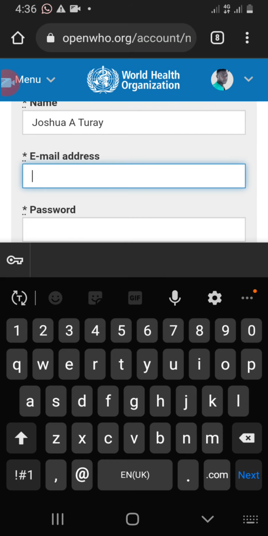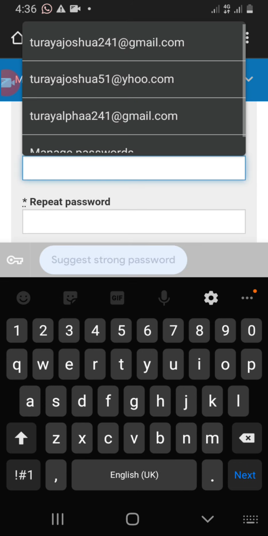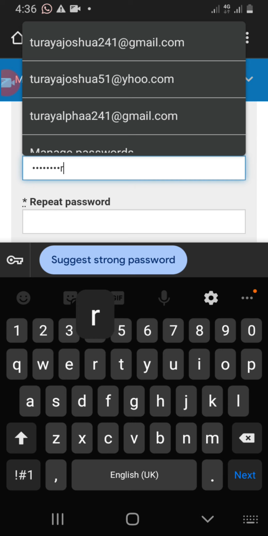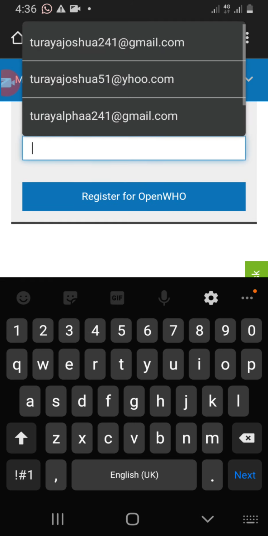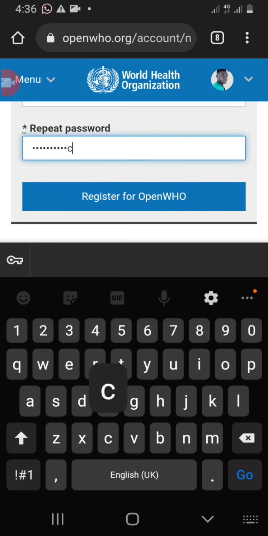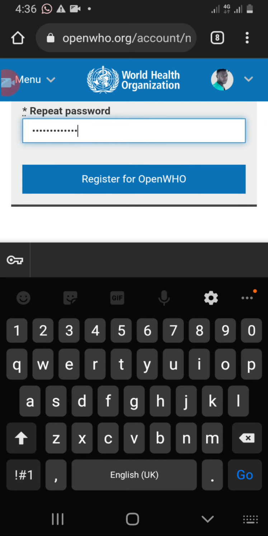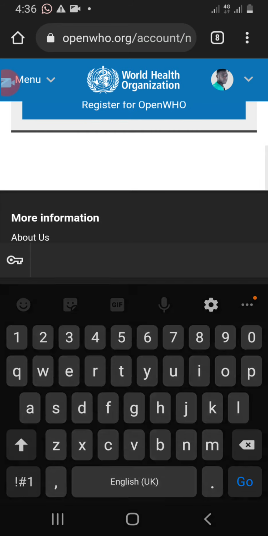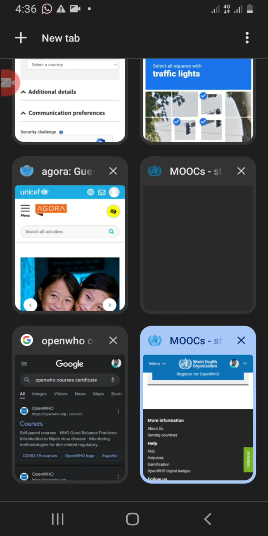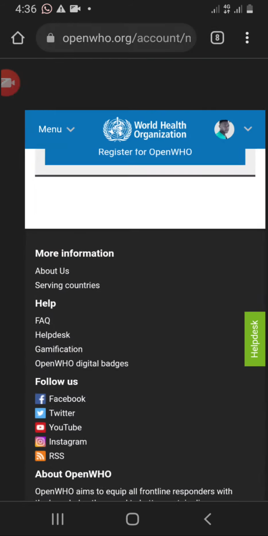Then my email, then password. You repeat the password. Then you go to registration for WHO. You click it, then it will open and come to this site.